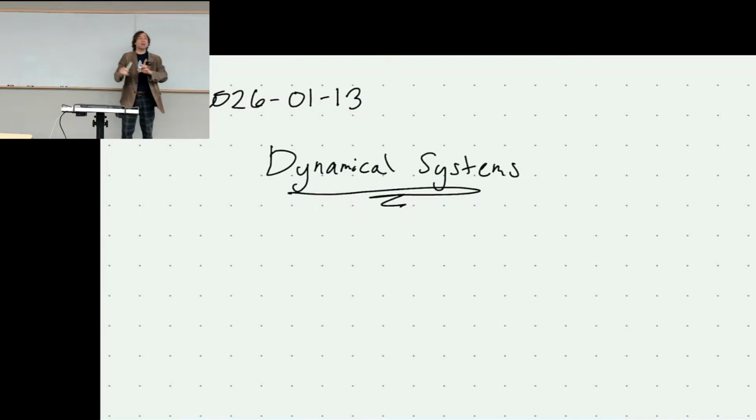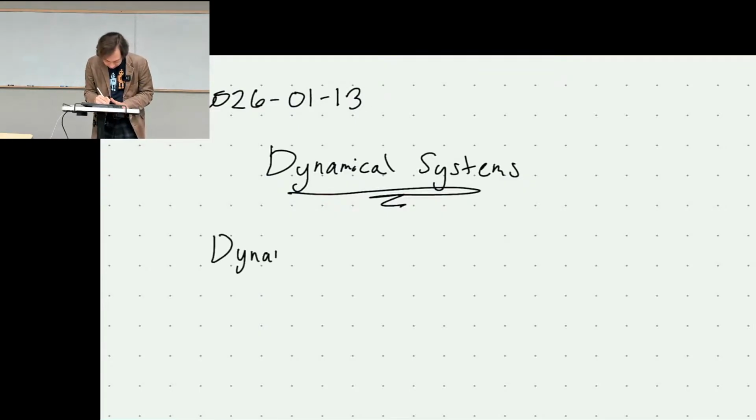So that's what we're going to talk about today, because all of these things and all of these different subjects, as long as there's a variable that changes over time, you could probably fit it in these equations that we'll talk about today. And if you can fit it in these equations, that's great news. You might be able to control it if you have that ability, okay? So, dynamical system. What is a dynamical system?